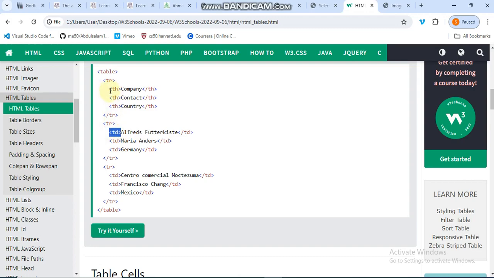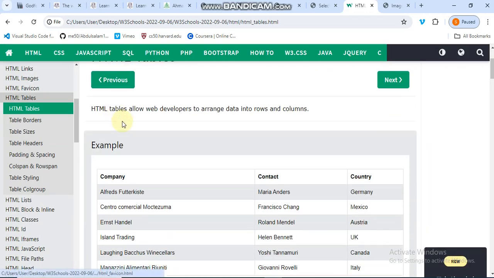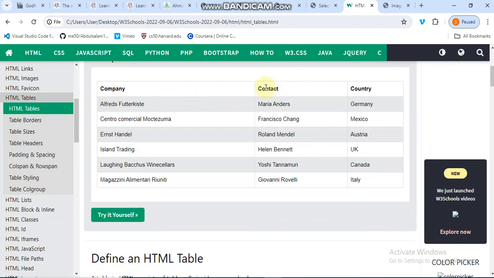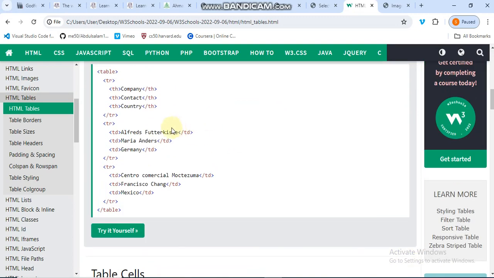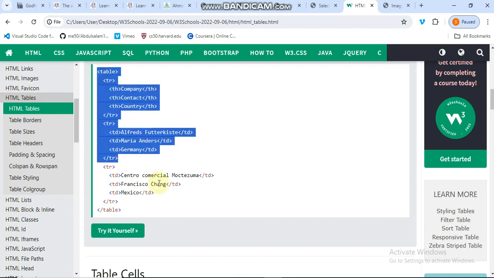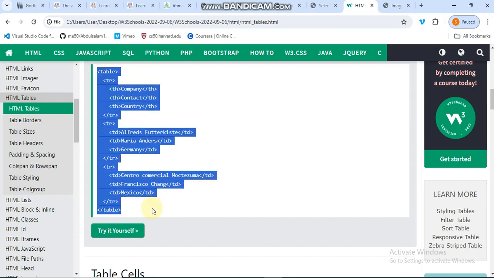So the table head holds the names like company, contact, and country, whereas a particular person's data is represented using the td, which is the table data. So now probably we should just copy and paste this in our code, so we can now explain those.